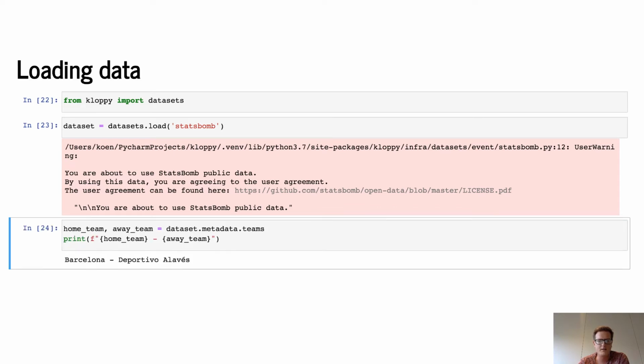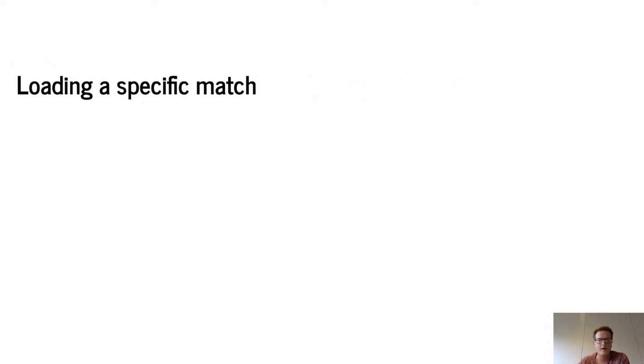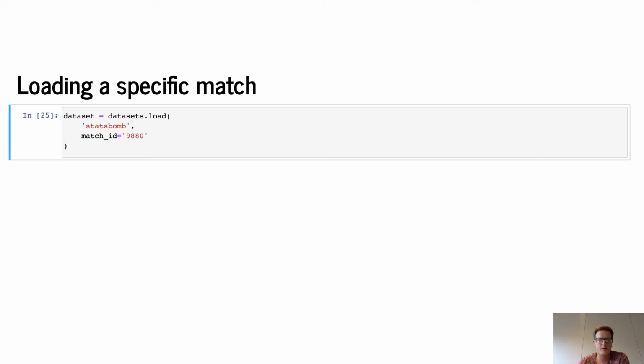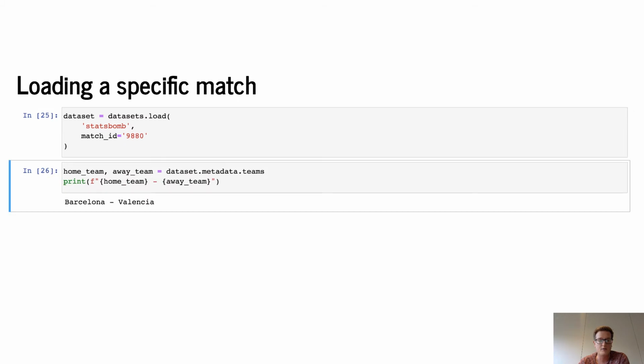And in this case, it's Barcelona against Deportivo. And if you would like to load a specific match, you can pass the match ID, and in that case we can just load a different one. And the datasets API will download the file, put it in a temporary directory, and load it using the regular Kloppy code.